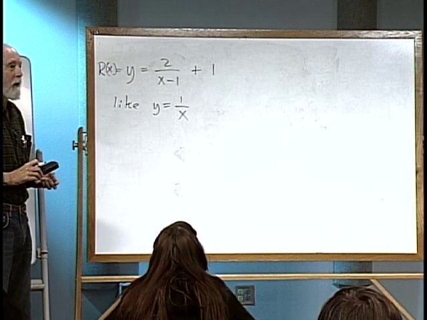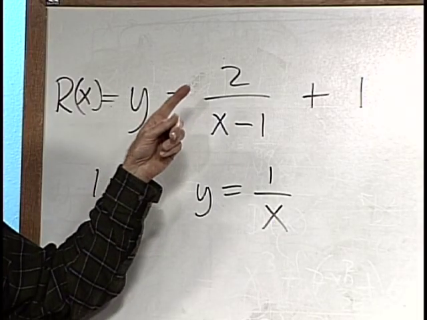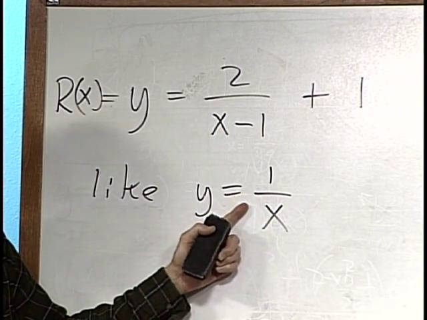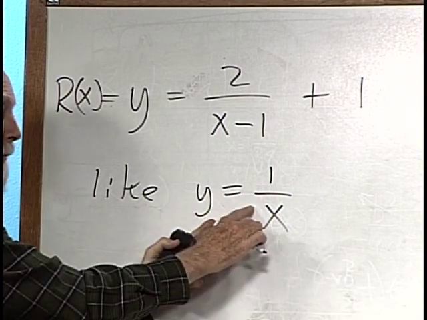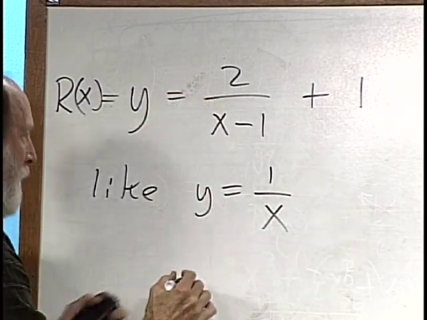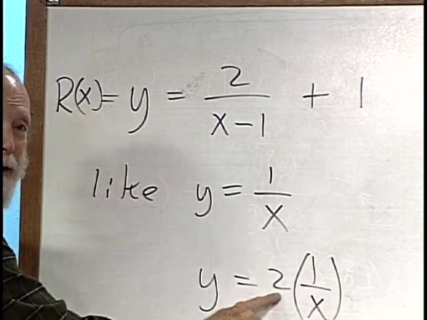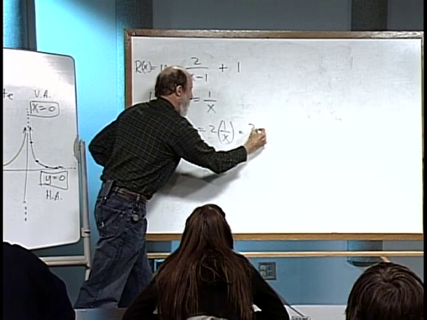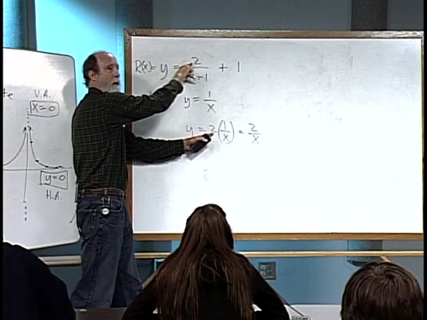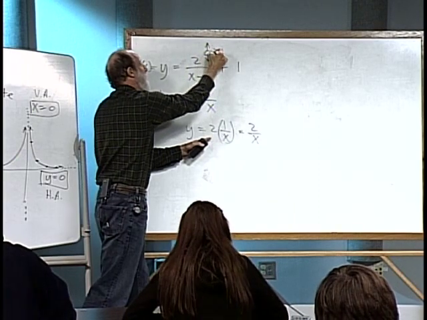Okay. Now, you should be able to tell me what transformations have occurred to this thing. The first transformation is a distortion, a change of the shape of this elementary one that we just went over, by putting a multiplier of 2 on it. So think of this. Isn't this going to be twice as tall, folks? And this is the same algebraically as 2 divided by x. So that 2 up here is going to be a vertical stretch factor by a multiple of 2.